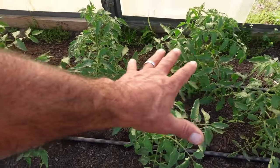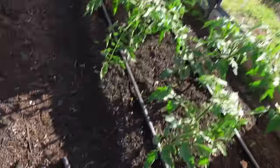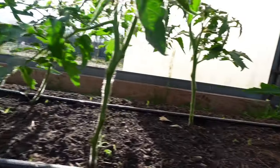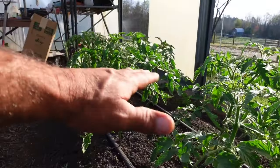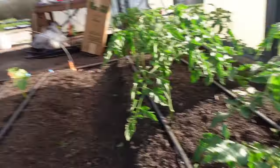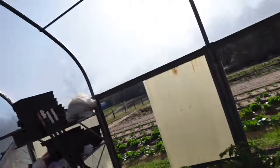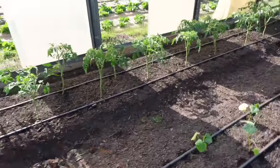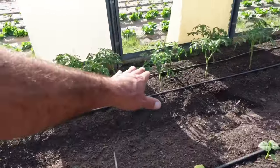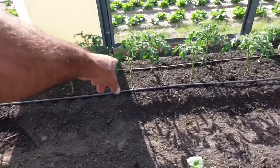We're just a few plants in but I want to give you an idea of where I'm going with this. Look at how thick and bushy these plants are - now look at the ones I've done. See how it's open in there? In here it's all jumbled together. Opening it up is going to be better for your plants because you can get air in and out, and it can dry up any moisture that might accumulate on the leaves or around the base to prevent disease. With tomatoes, most diseases come from moisture. Now everything's cleaned up all the way down the row - you can see the huge difference.